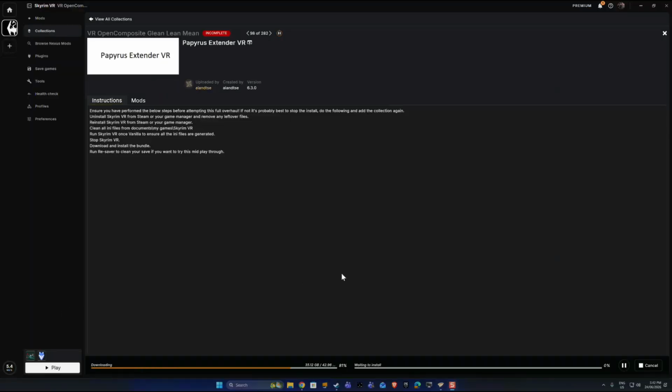While we continue to wait for this to download, one of the prerequisites for actually running the game and getting the most out of it is to have this tool called the Virtual Desktop Streaming App. This is a desktop tool which you will need on your headset to connect to it, and you'll also need it on the desktop itself to stream the game.